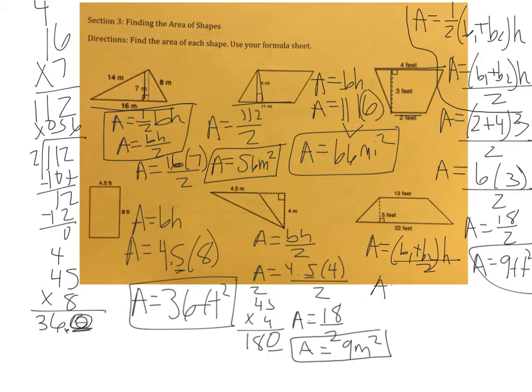So I'm going to plug those numbers in. So I have base 1, so 22, plus base 2, which is 13. I'm going to multiply that by the height, which is 5, and then everything will be divided by 2. All right, so let's start with the parentheses. So 22 plus 13. 3 plus 2 is 5. 2 plus 1 is 3, so that's 35. So area equals 35 times 5, and then all of that will be divided by 2.